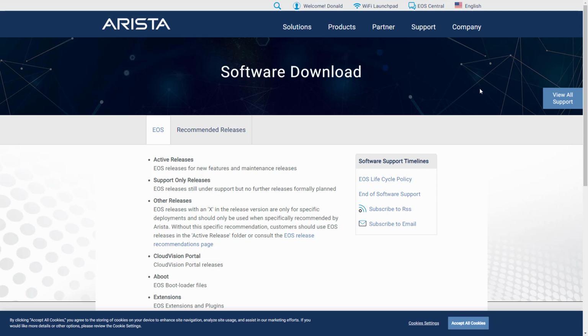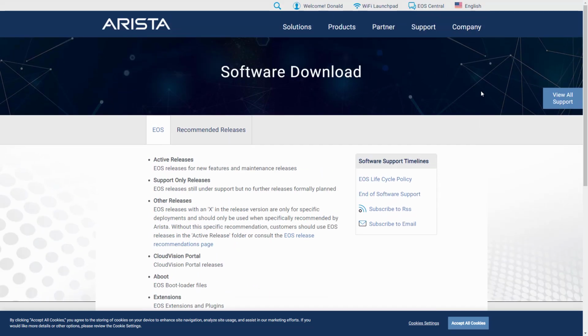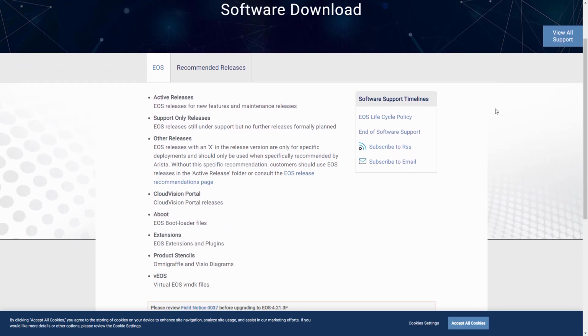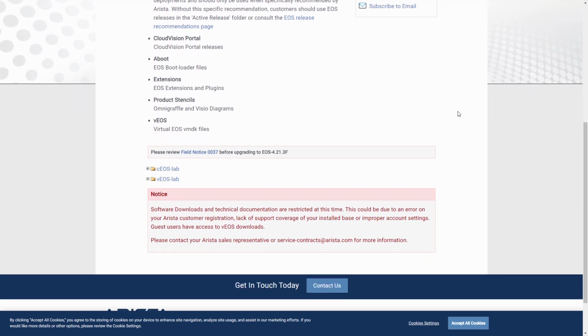So this is Arista's site, and if you haven't been here before, you can just register for an account there, and you will be entitled to download the virtual images, but not the actual production stuff. When you sign in, there's two things on the bottom. There is one for the container version of this, where you can run this in Docker. I'll probably talk about that one of these days. And then the one we're interested in is the virtual EOS.